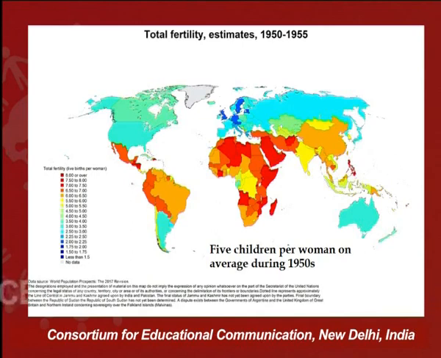So I just want to show you this very interesting map which tells us the situation of fertility level in the global situation in the 1950s. Now if you look at this map, the majority of the global South nations, developing economies, had a very high fertility level. The total fertility rate is the average number of children that a woman will have if she survives her reproductive span and experiences the fertility schedule of different age groups between 15 to 49. So on an average she had roughly about 7 to 8 children per woman.